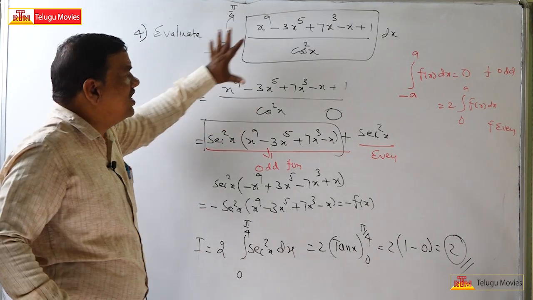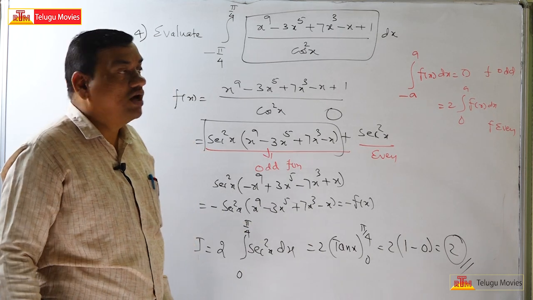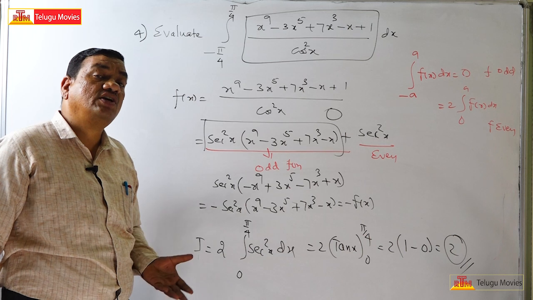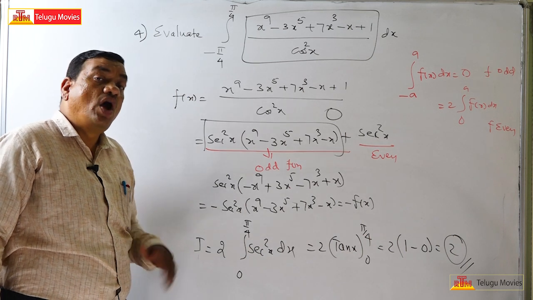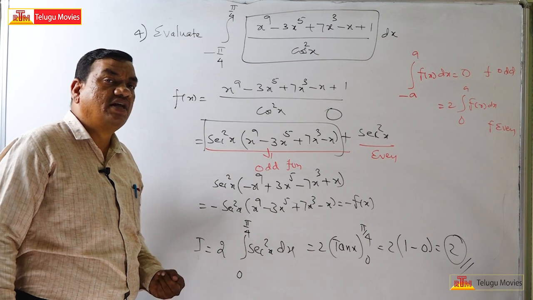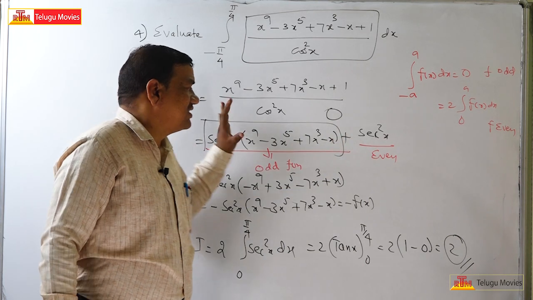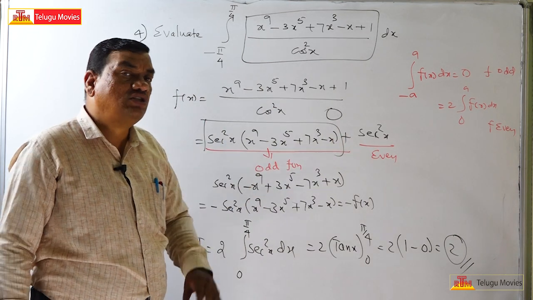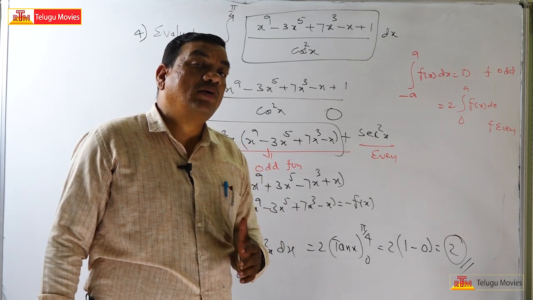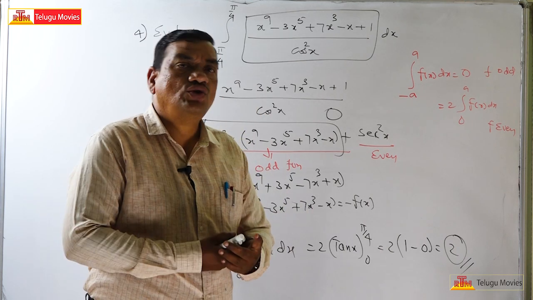See, they created it like that. An odd function and an even function, like that we created. So this is a problem exclusively on odd functions. This is called creative thinking. You have to develop this type of thinking. How can you get this type of thoughts? By separating like this, an even function and an odd function. If you solve a number of this type of problems, and if you watch this type of videos, definitely you will automatically get that idea.